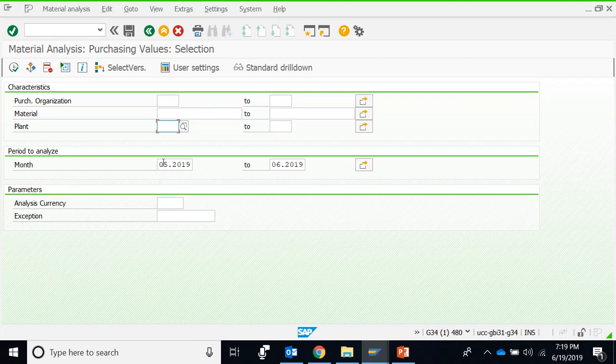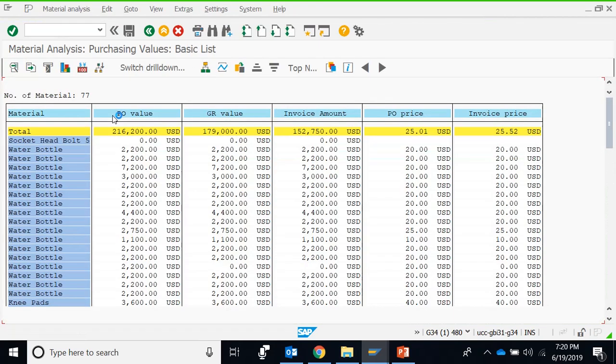And then there is a selection for the month, so we can run this report minimum for 1 month and maximum for as many months as we want. And there are some extra German selections which we don't refer to. So if I run this report as per the standard parameter values, that is May and June 2019, without any other input, then typically it will give me the figures of purchases for all the products, all the vendors, all the purchase organizations, all the plants for these 2 months. So let's execute this report.